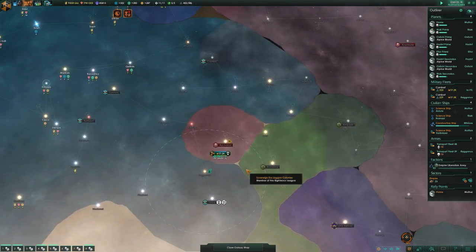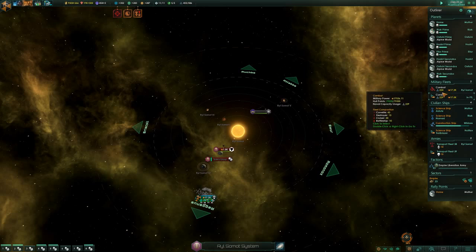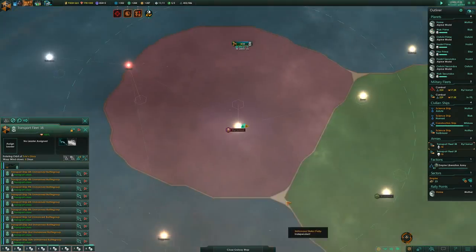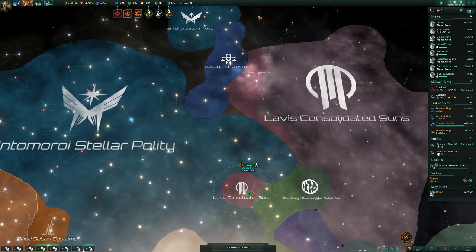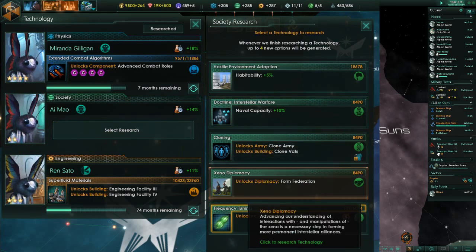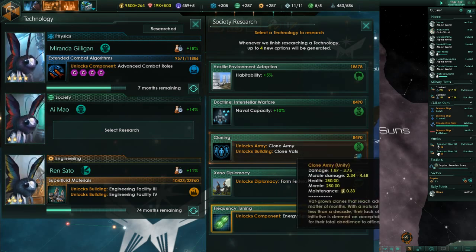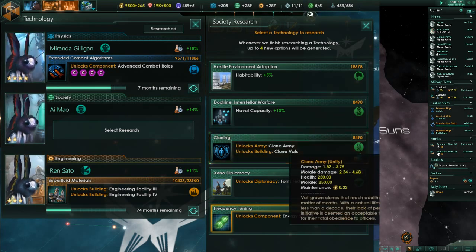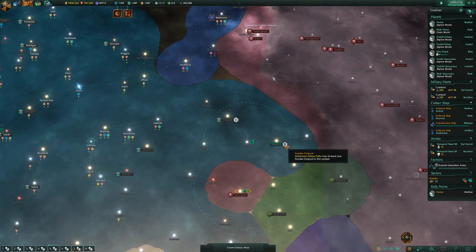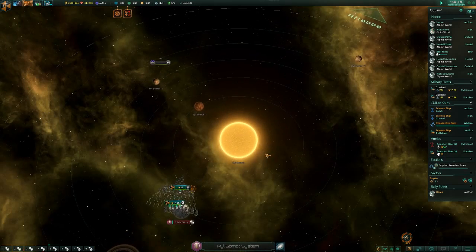So, if they only had like 4 or 5 planets, like it would have been if the Lavis Consolidated Suns didn't join in, this war would of course already be over. Instead, because I have to deal with Lavis, I have to conquer a ton more space. So I'm actually going to get the clone vats and clone army, because I believe that will lead to the clone commandos, which are my favorite unit attachment, and the gene warriors, which are my favorite ground combat unit in general.